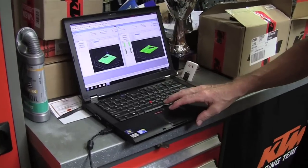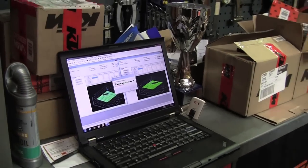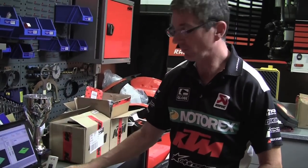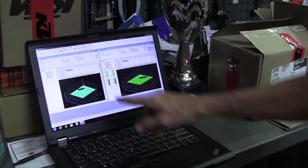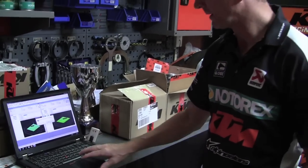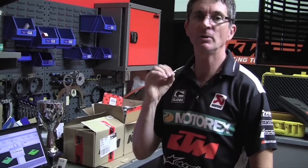Basically what we do is press right to ECU, and if we were on a dyno there is a way that we can temporarily put it on there to see if it's going to work. But if you're testing at the track or like we are now, we just load it straight in. If we toggle between what's in the bike and our modified setting now, it's the same. But on the fuel, which we haven't done yet, you can see if we toggle between the two there's a difference. This becomes the standard base map from which the dual bar-mounted switch, if fitted, will alter it more aggressive and softer compared to this one. So whatever you have in the ECU, the map switch changes slightly either side of what's in the ECU.